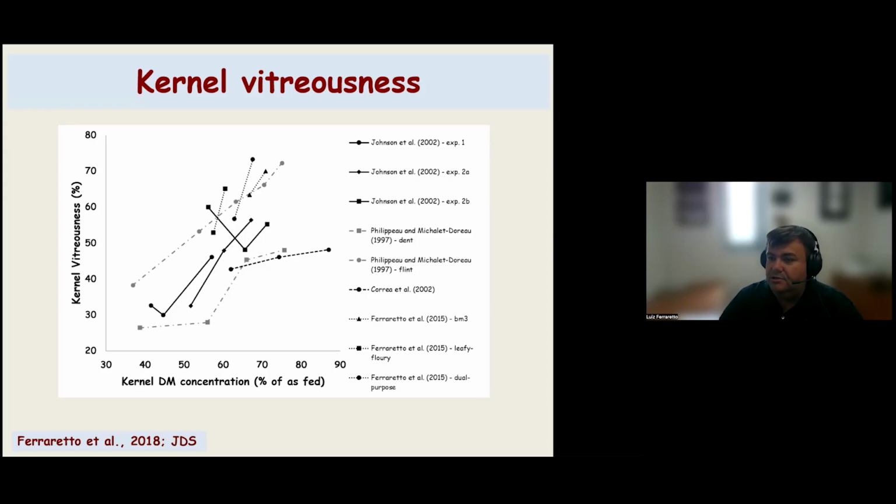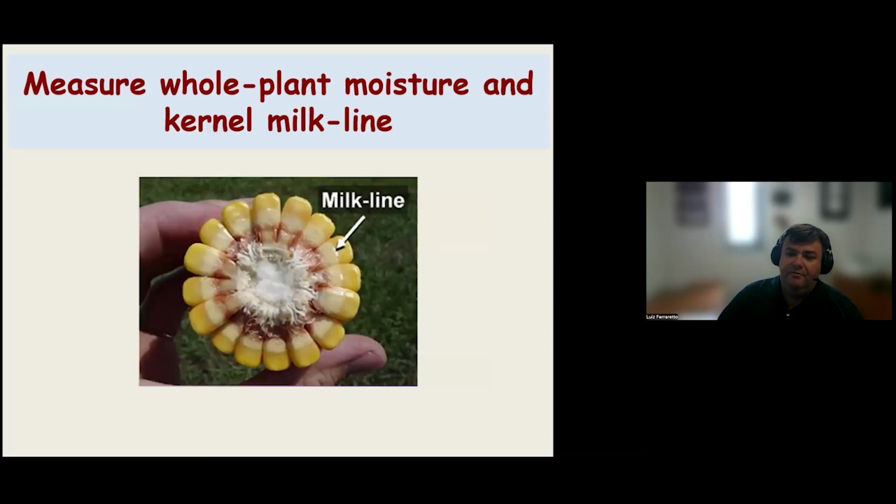Why is that important? That's important because we need to pay very close attention to maturity or moisture or dry matter at harvest, right? Depending on how you measure. And I think you saw some very nice discussion the list put together about how we should be measuring not only plant moisture, but also kernel milk line, right? I think that we have to take that into consideration. And I think that there is a lot of evidence to that. So let's dig a little bit into some information.